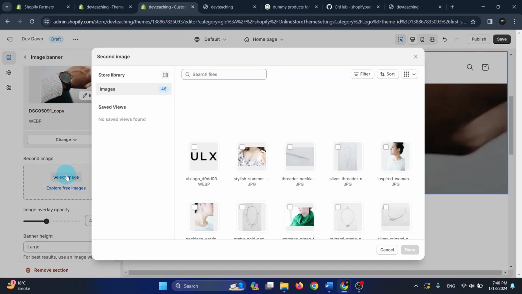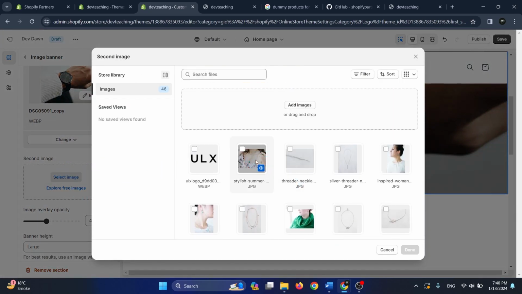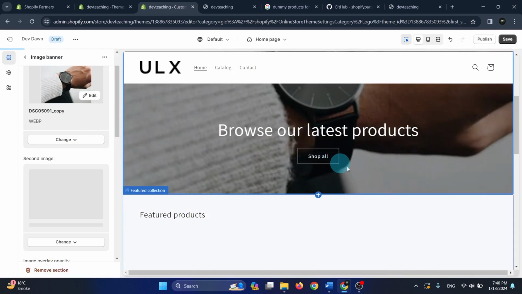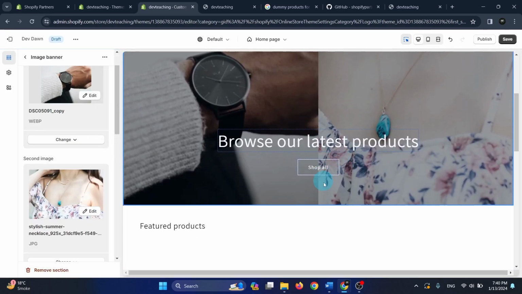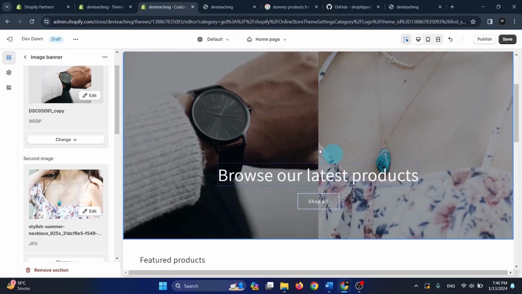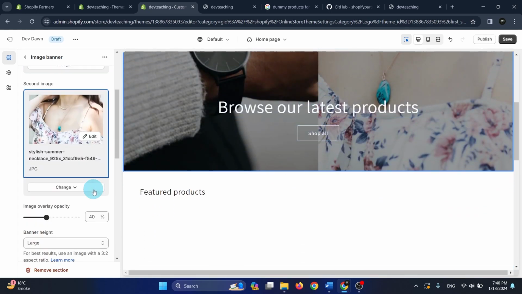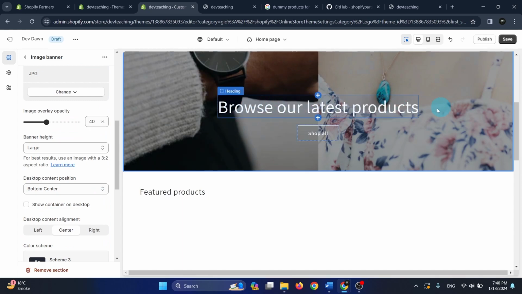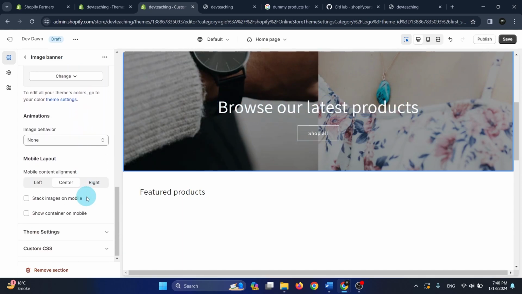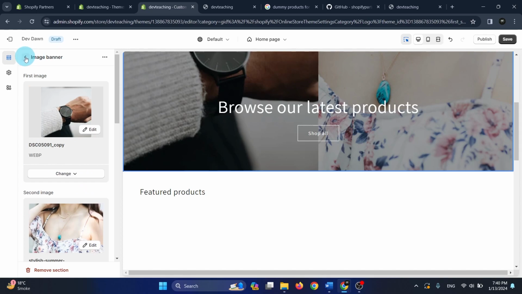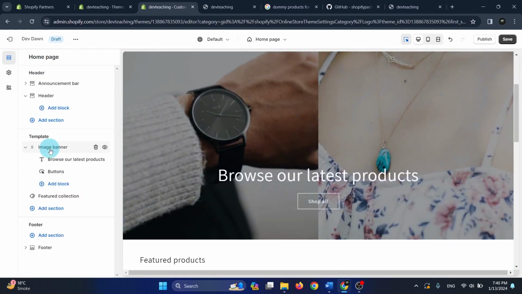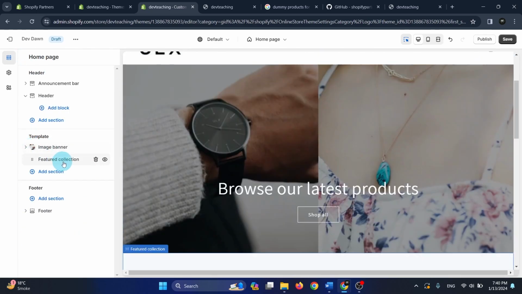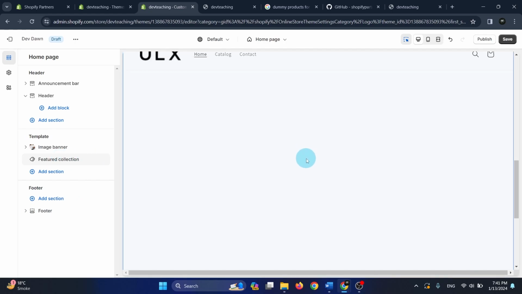If we upload the second image, here you can see both images will be divided into half, so that's looking good. We can change the button and the heading text from here, and the styles as well. This is the image banner section, then featured collection.